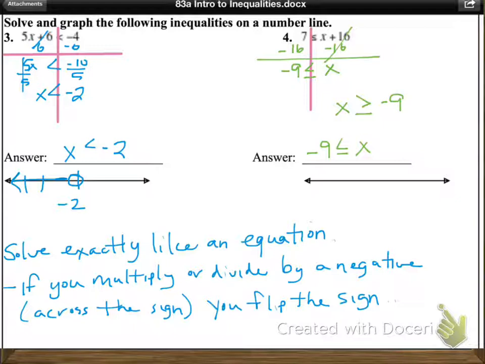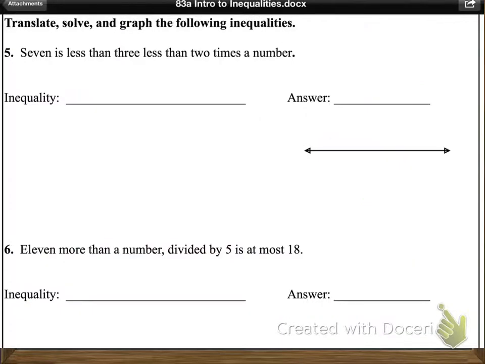Okay, let's go ahead and graph this. First thing I want to do is drop down my -9 on the number line. Do I want a closed or open circle? Yeah, I want a closed circle because it's equal to. Okay, if I use this one up here, arrow points me the direction. X is greater than -9, it's going to the right. Greater than goes to the right. My arrow points the direction. Okay, where are the numbers greater than -9? Yeah, -8 and so on, right? Great job, Mariah.